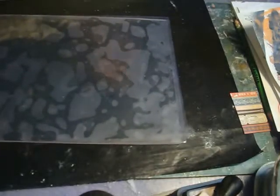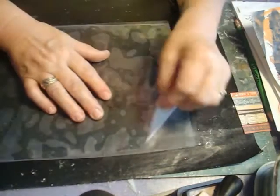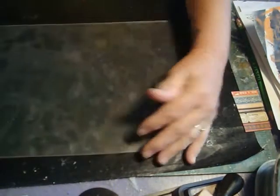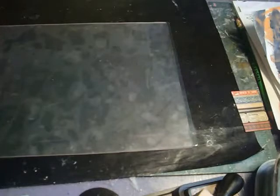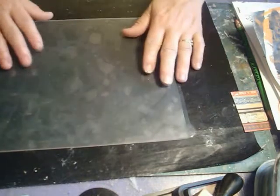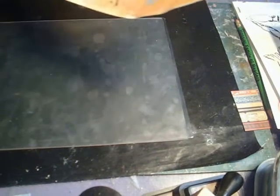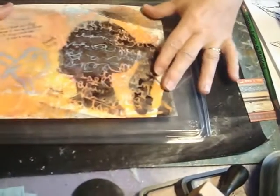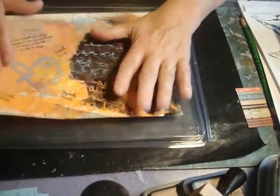So I wanted to show this to you, and it comes in this clamshell, and it has two acetate covers on it. I'm going to pull this one off, and I'm going to leave the other one on, the one on the back that's a little bit larger. Let me put this clamshell back on top of it for a moment. I want to show you some of the things that I have been doing, playing with it.